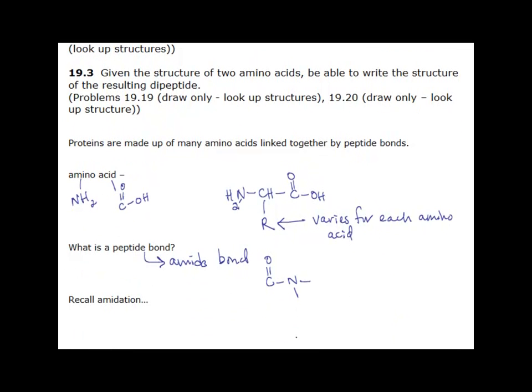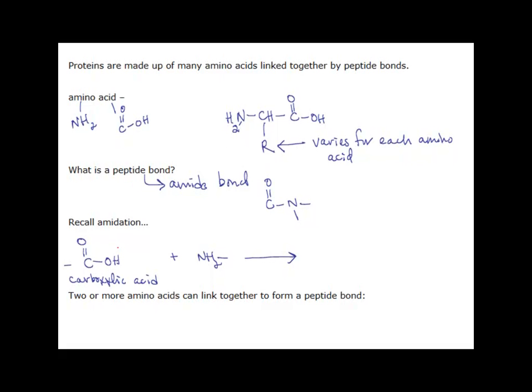Now, you could probably tell me, since you've been studying so hard for your final that's coming up, how to make an amide, right? Sure. Everybody's writing it out now. So to make an amide, you take a carboxylic acid, plus an amine, and remember that you get rid of water. You take off the OH here, take off one of the H's here, make a really long bond, and that's how you come up with an amide. Looks like an L, but it should be a C. So your other product would be water.